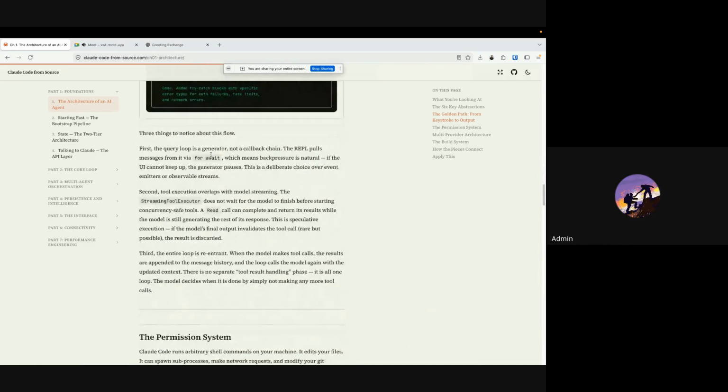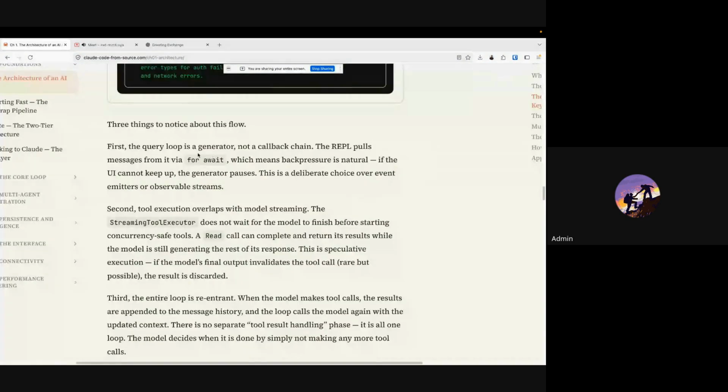Okay, so this is the main flow here. Three things to notice: the query loop is a generator, not a callback chain. The REPL pulls the message from it via for-await. That's TypeScript, Node.js specific. It means back pressure is natural. The model might generate too much and the front-end UI cannot keep up.